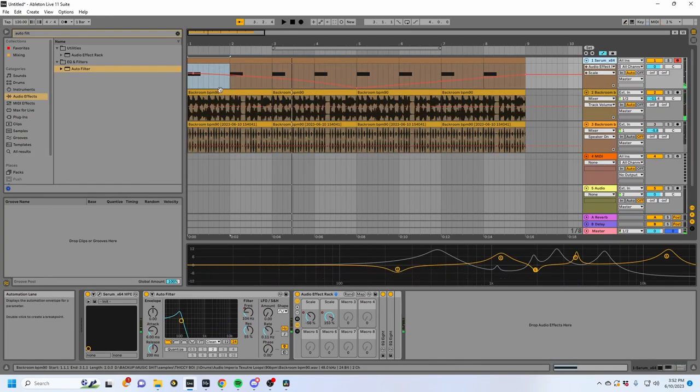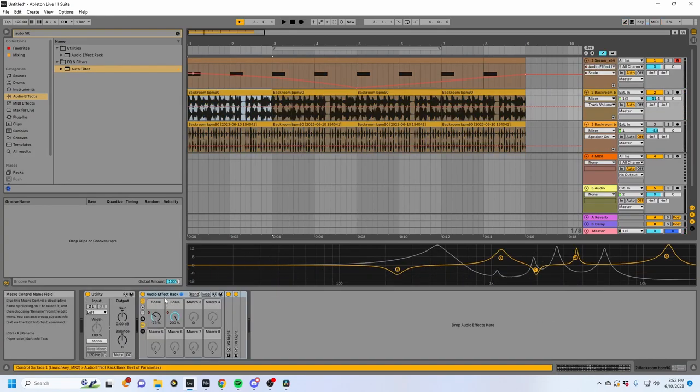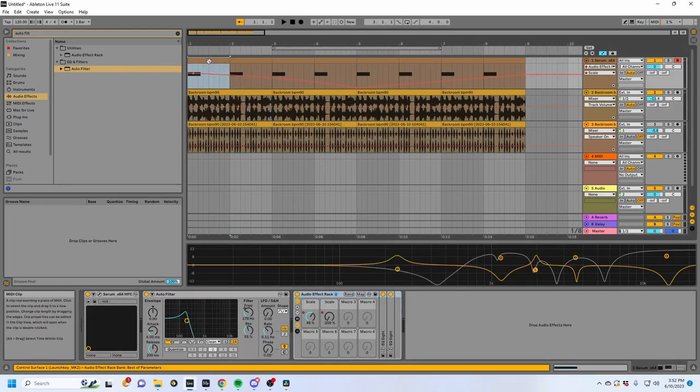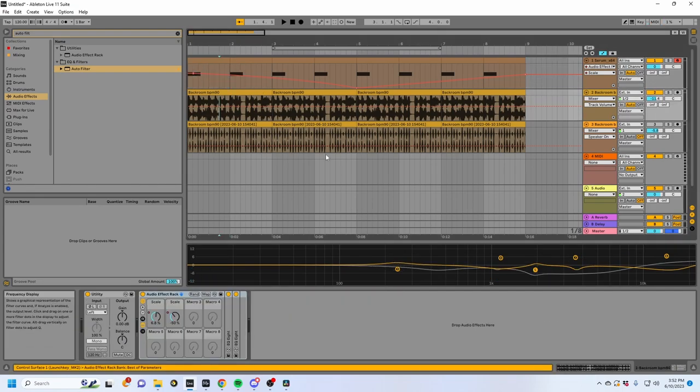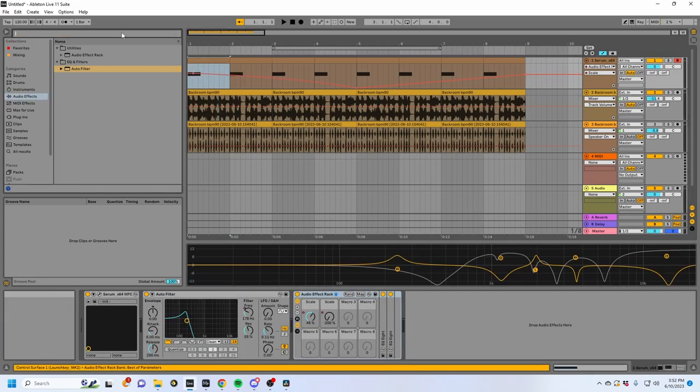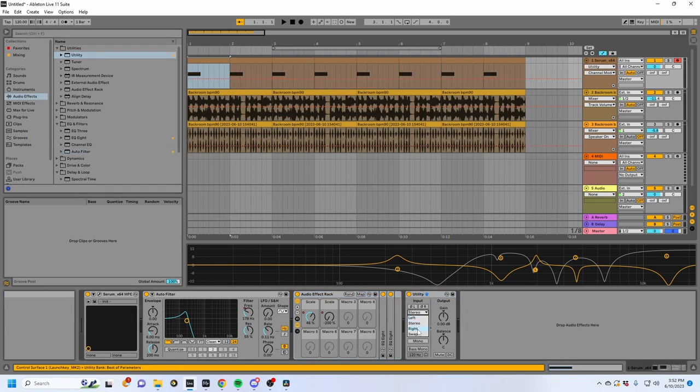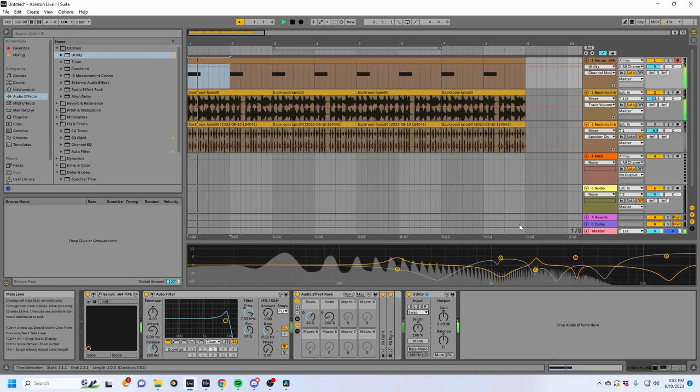Now notice, I just kind of put the same automation from here onto here, so they're both being filtered in the same way, which can put too much emphasis on certain frequencies. For instance, if this frequency here gets cut too much, or this frequency here gets boosted and also gets boosted on the same spot in the other area. So what you could do to solve that is you could swap them, and that way they're going to both fill in and take away the spaces that the other fills in and takes away, you know?